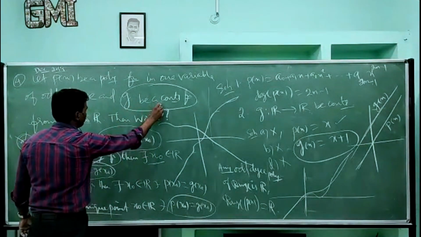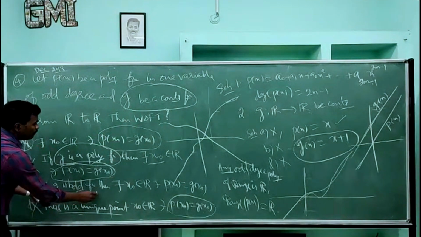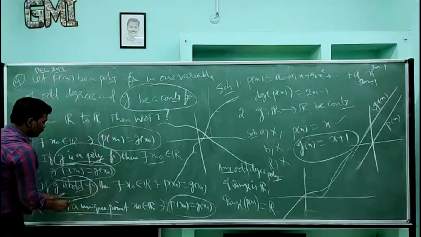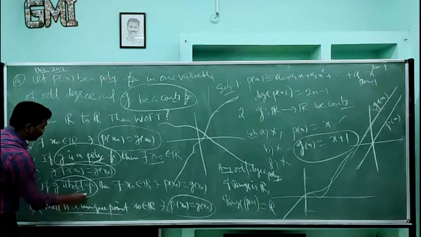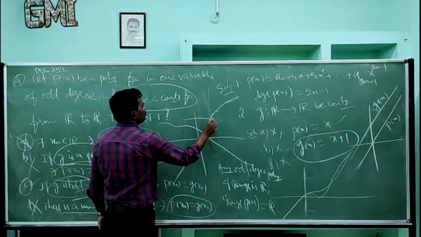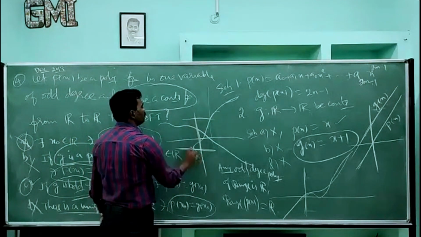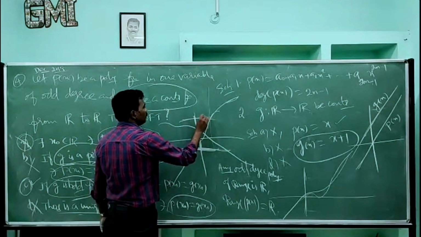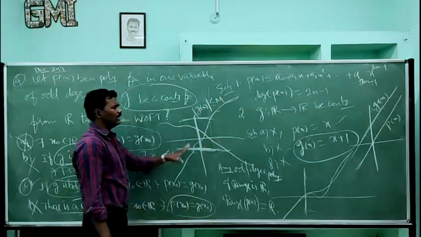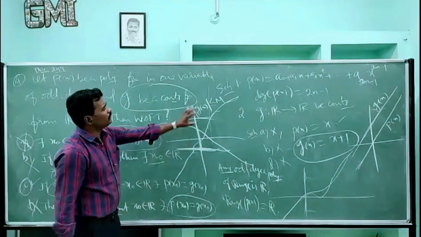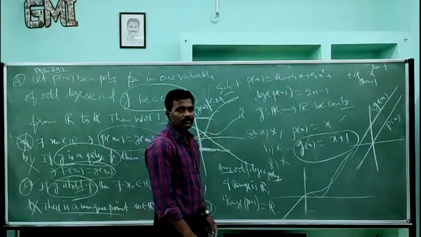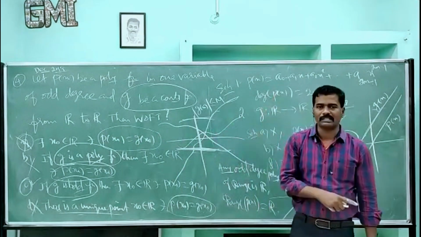g is given the general hypothesis of continuity, and g is now a bounded continuous function, an extra hypothesis. Bounded means the range lies within limits, that is, g(x) is less than or equal to some m. So g is a bounded and continuous function. You can draw it anywhere, and at least one time it will be crossing.